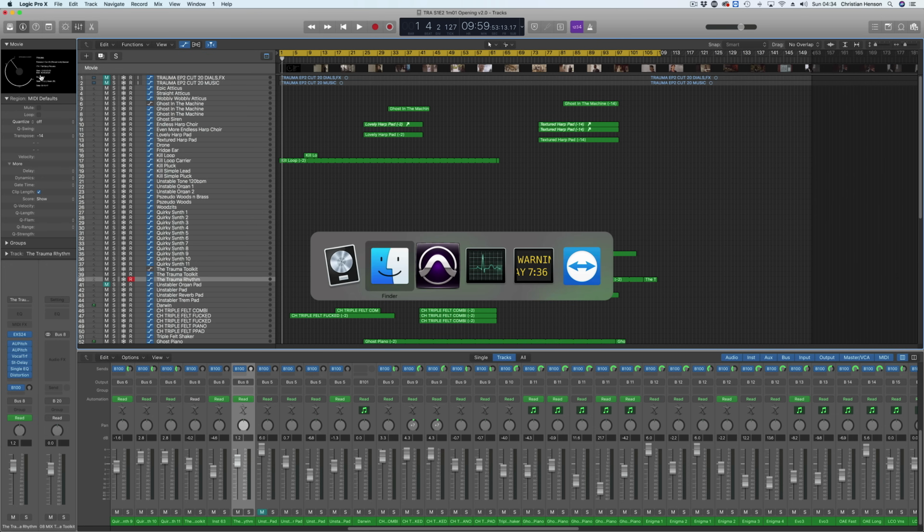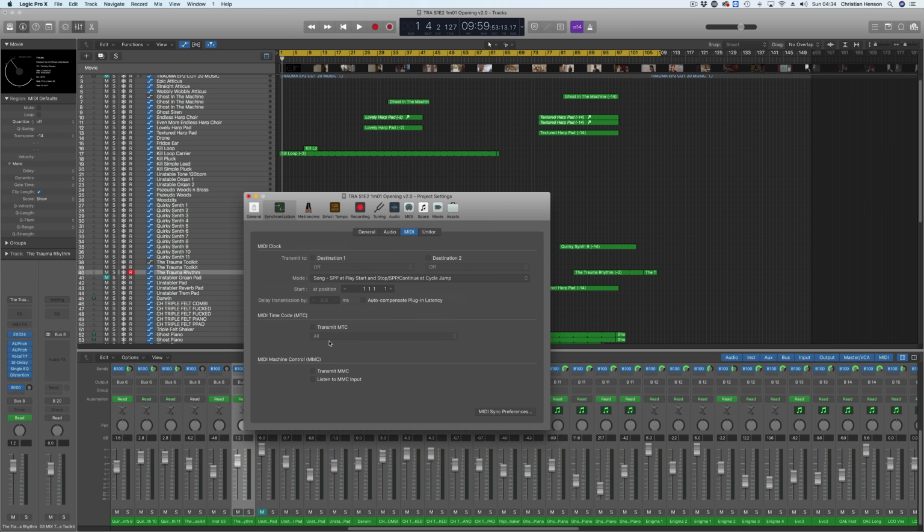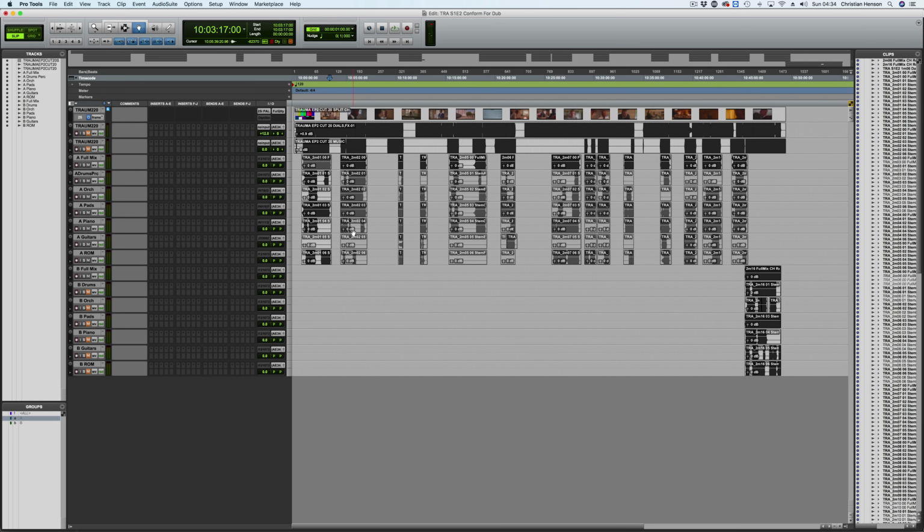What I would usually do is have Pro Tools running in the background, and I think it's an IAC MIDI thing, I would send MTC out of that IAC and lock up Pro Tools. Now, the reason I run Pro Tools in the background is for a number of reasons, but the main thing is I see Pro Tools as controlling the show, episode, or entire film with all of the reels in, and Logic is basically the specific cues.